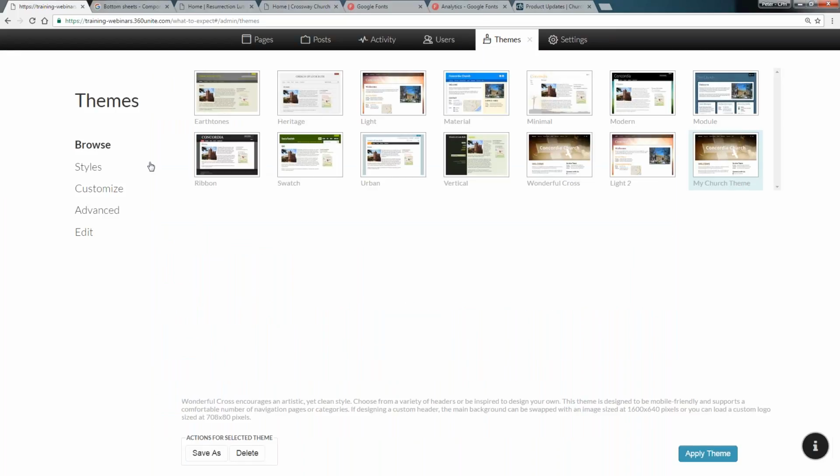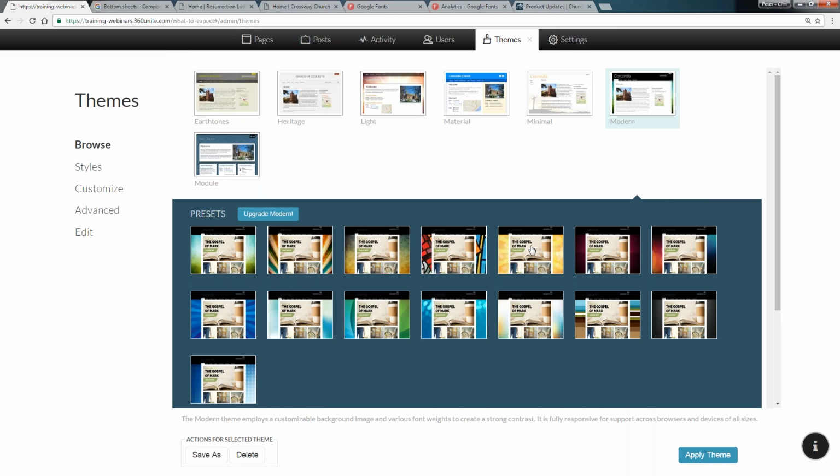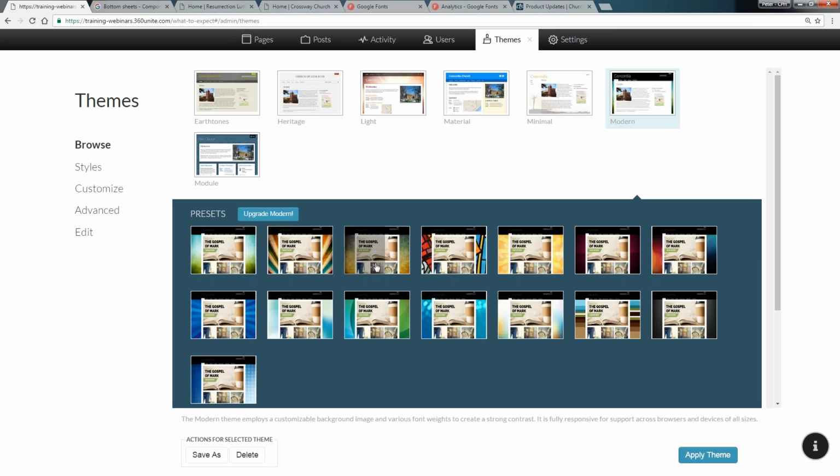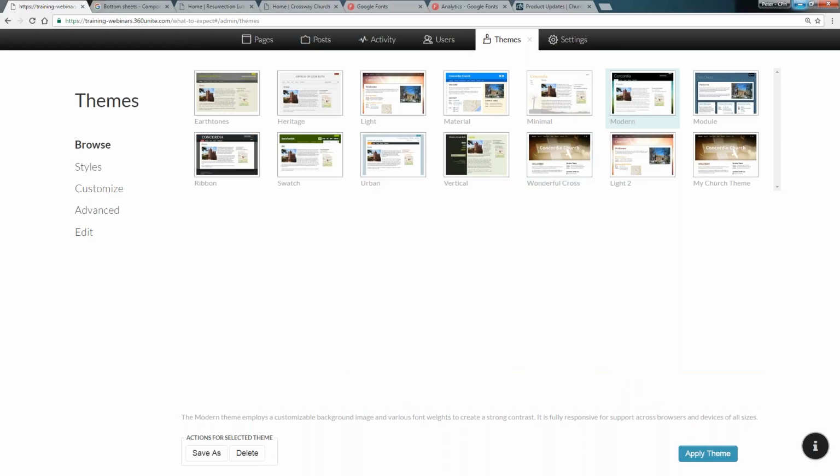But this is one of the reasons why we put in this preview here, so that you can get a better idea of what it would look like. So you could even give examples of it ahead of time. Now, if you really want to do a complete overhaul or test things out, kind of a playground, let us know. We can set you up with a trial account where you can play around to your heart's content without affecting your current site. That's something that we're happy to do to help you out, and we can just turn that off when you're done playing. That lets you test it out.